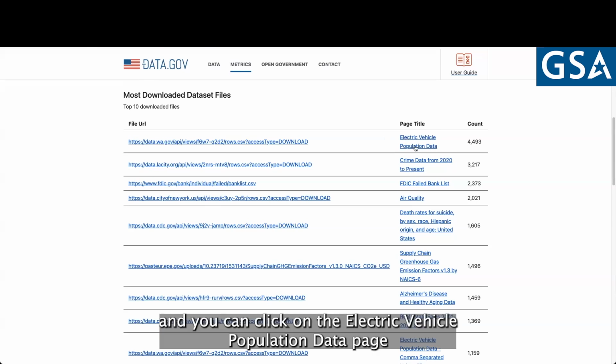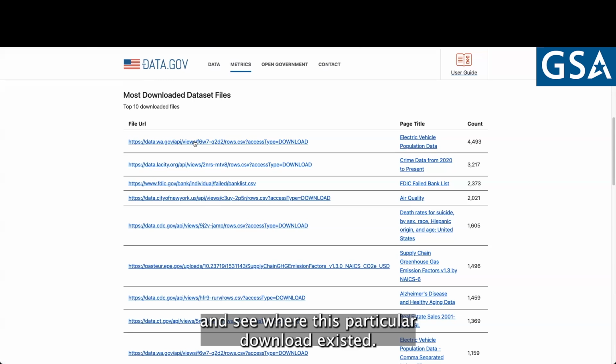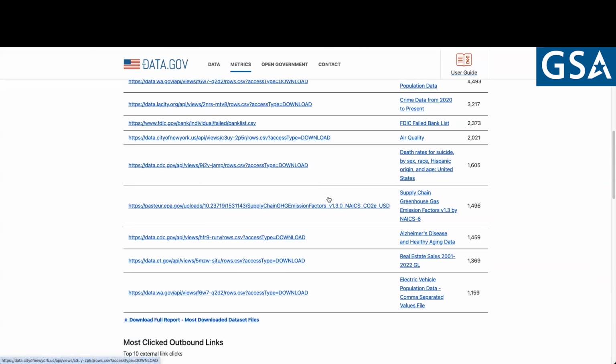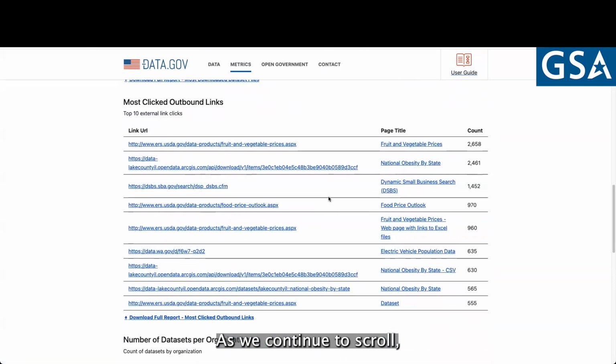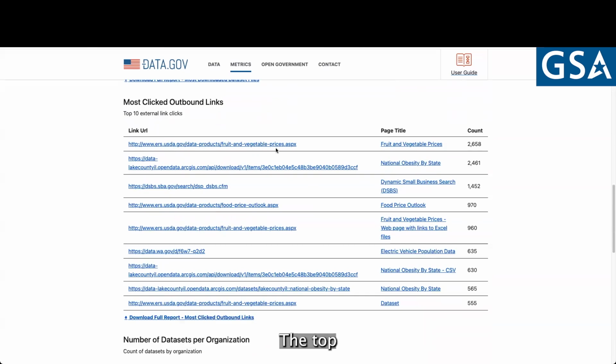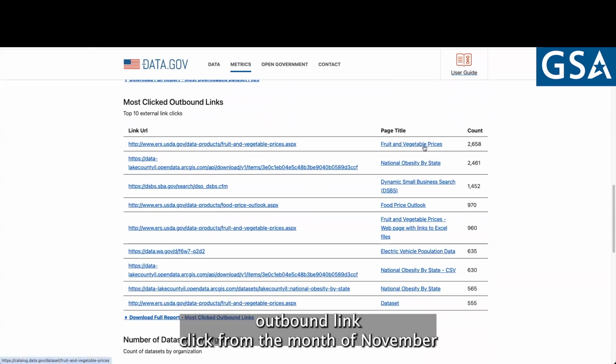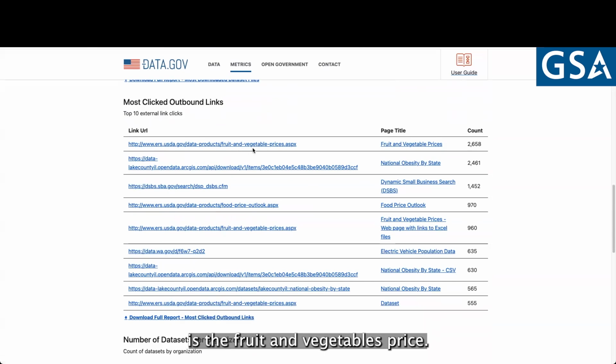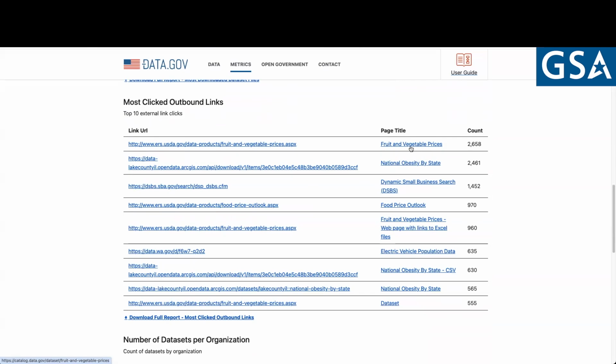And you can click on the electric vehicle population data page and see where this particular download existed. As we continue to scroll, the next table is the most clicked outbound links on the site. The top outbound link click from the month of November is the fruit and vegetables price index posted by USDA.